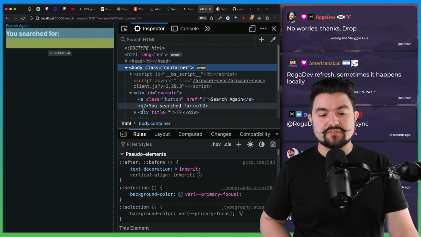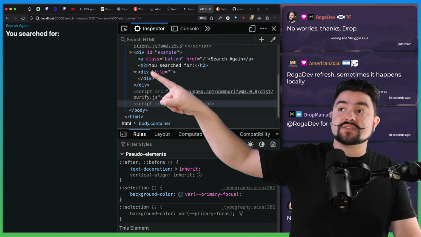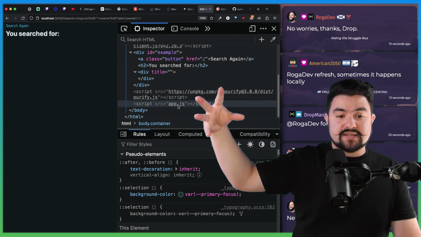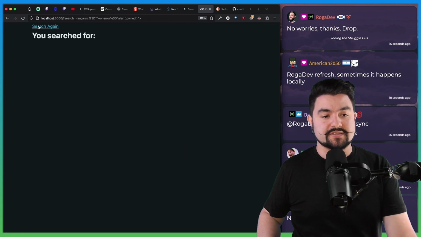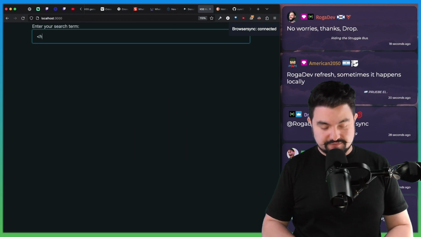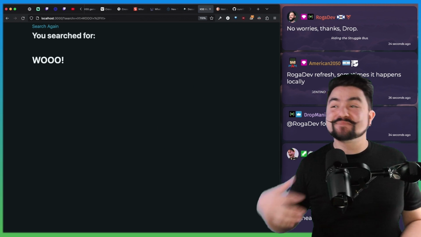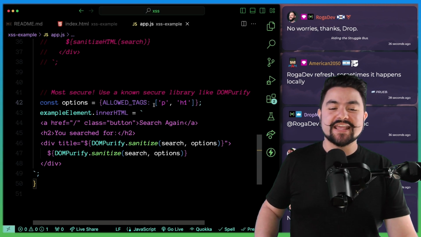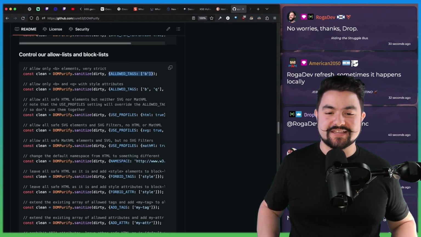And so you would definitely want to look into this library to make sure you're doing the right things according to your application. So in this case, you'll notice because I tried to inject an image tag, it just stripped it out entirely. It's only going to allow p tags and h1s. And technically, now we can do fun stuff like this. Woo! And it actually gets rendered on the page, but that's because the application has allowed it, and you mostly can't do anything harmful with those two like text elements.